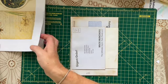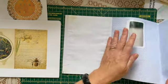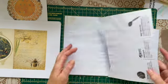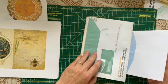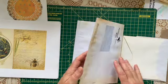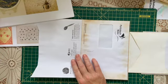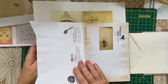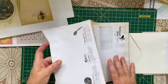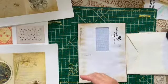to do this. Now the first thing I need to do, I think, is to pop something in behind these windows to decorate, and then I can seal the pocket up. And I've got a window there to do, and a window here on the back to do. So I want to find something to go behind those windows first of all. Now I've had a quick look. I thought that might work in the window, so that's an option. I wonder if that would work at the bottom as well. Yeah, it probably would. So that's option number 1.